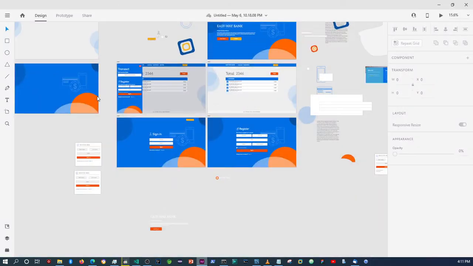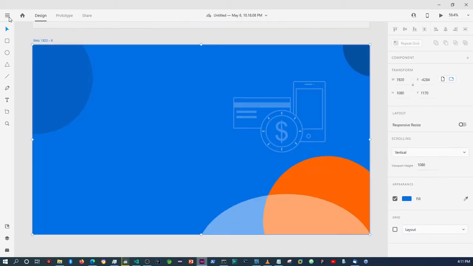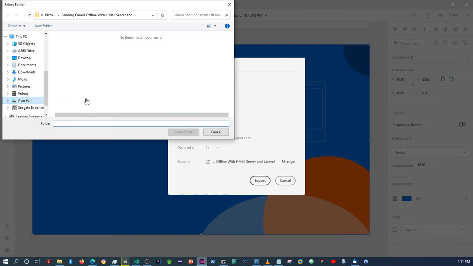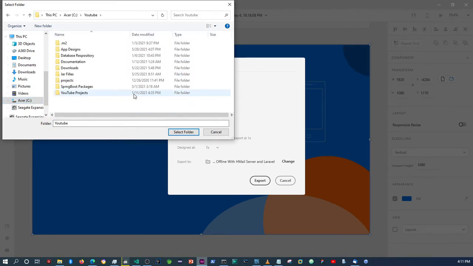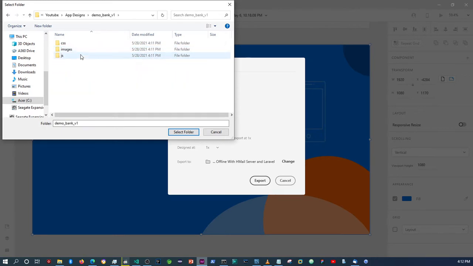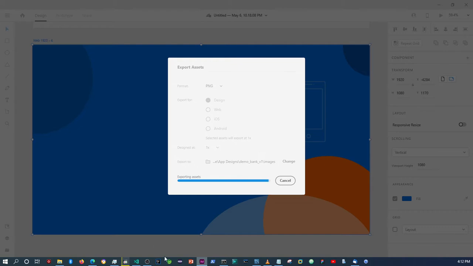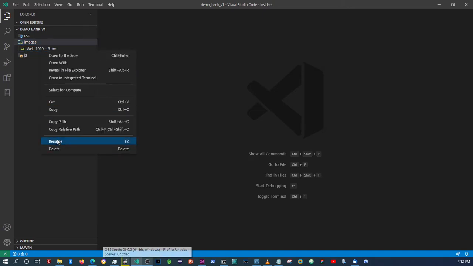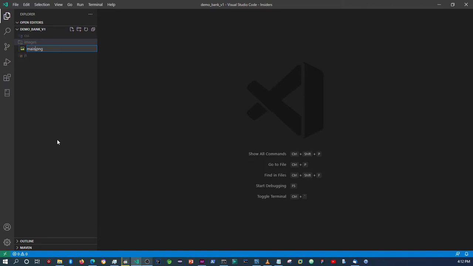Okay, so like I said, this image I already saved as a PNG, but let me just save it again as it is. I'm just going to export it. By the way, you can just press Control E if you're working on Windows. Then I'm going to navigate to my project folder. I have designs, and I have it in here. Then I'm going to save it within my images folder, and then it just exported. All right, so if you look in here, it should now be available. I'm going to name this main background, or let me just say main BG, and that should be fine.